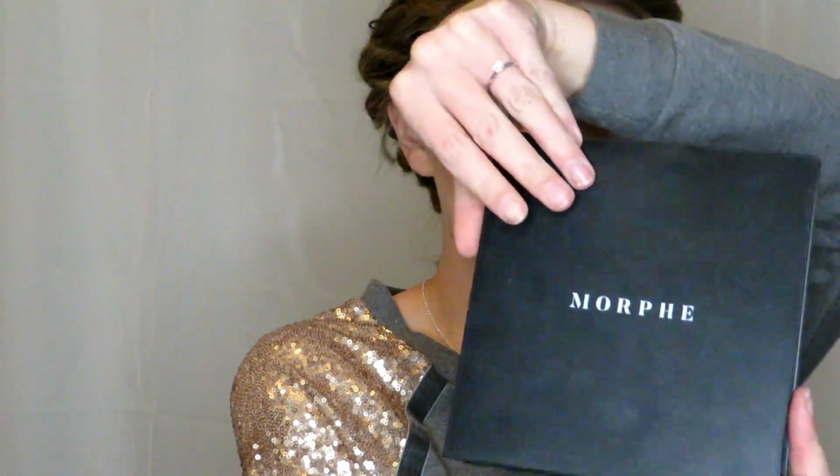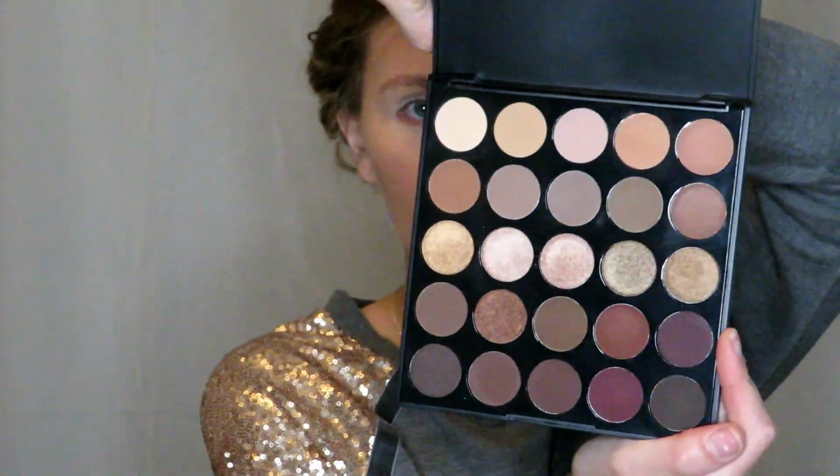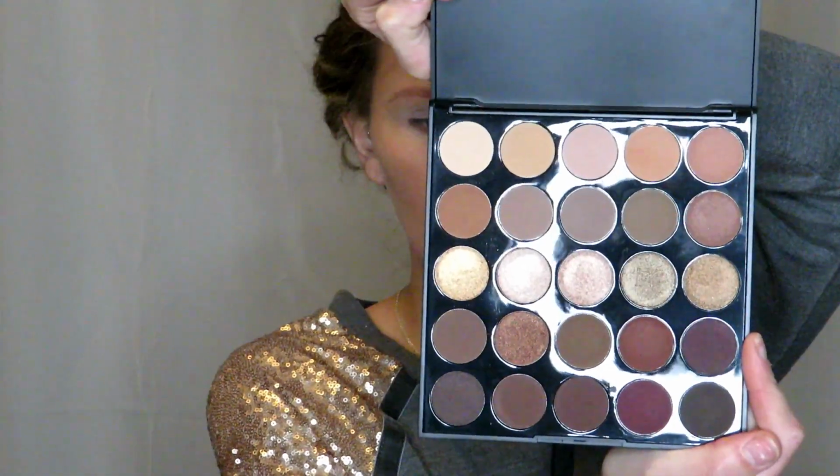I am using my Morphe 25B palette. This beautiful thing right here is the Bronze Mocha palette. To start off, I'm going to take this light shade here and put it all over my lid.